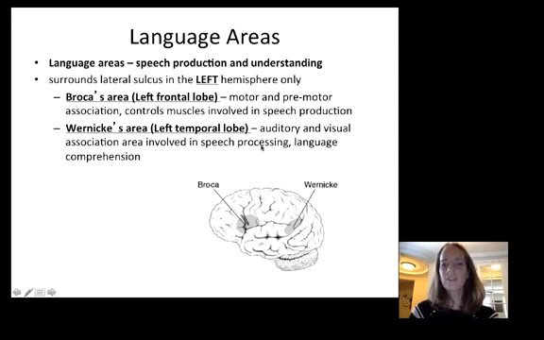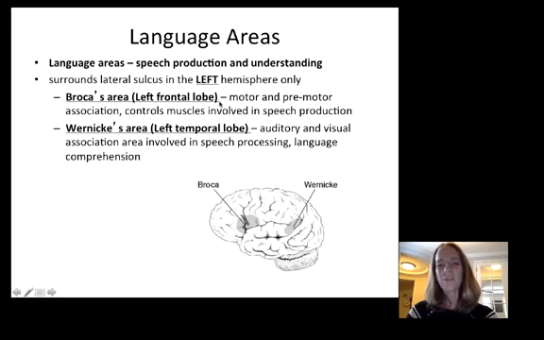Another specialized group of areas in the cerebral cortex are the language areas. So these are near and dear to my heart because what I studied for my PhD were similar areas for birds. Birds, just like us, have little speech areas, but they have singing areas, not speech areas.